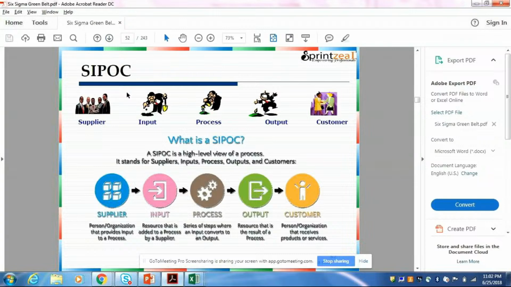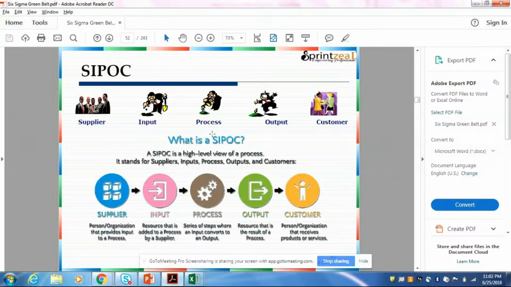All right, so I will move ahead to the high-level process map. This is the last step of the define phase. What you would do is define the process at a very high level. SIPOC here stands for supplier, input, process, output, and customer, right? At this point of time, you would explain the process at a very high level, 4 or 5 steps. It's a kind of helicopter view of the process, so that people who are not associated with the process as well would be able to understand what it is that you're trying to improve.